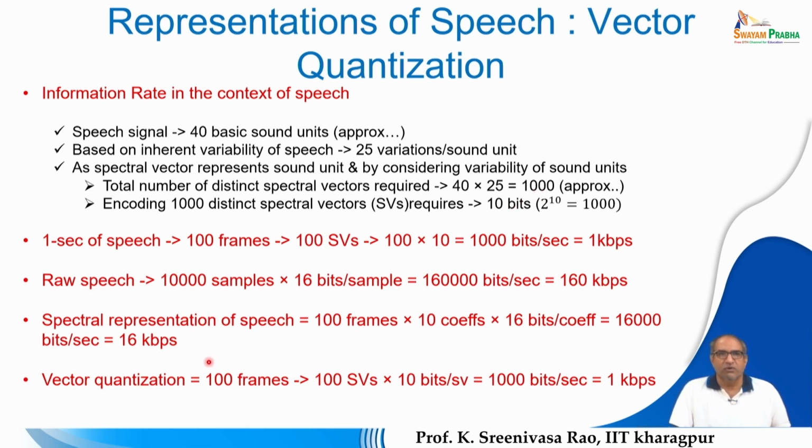Now, in vector quantization, whatever the spectral vector is, this spectral vector is approximated or represented with one of the code words of the code book. Because the code book contains 1000 entries, we take a spectral vector obtained from a speech signal and check it against these 1000 code book entries. Whichever code book entry has the least distance to the given vector, the given vector is approximated with that particular entry, that code word. In this process there will be some resultant error, and that error is known as the quantization error. Okay.